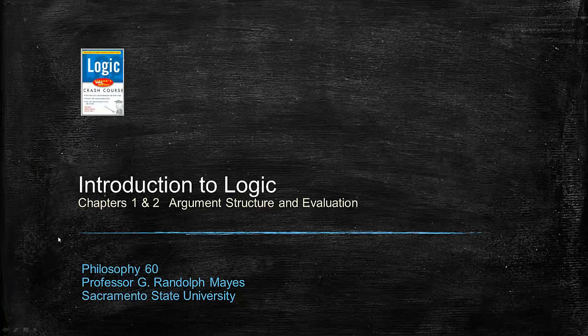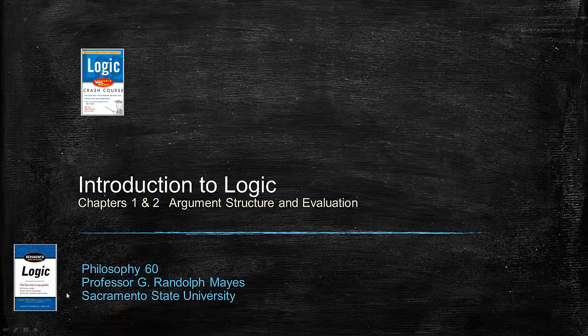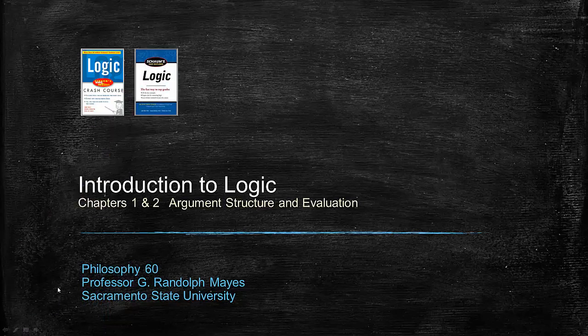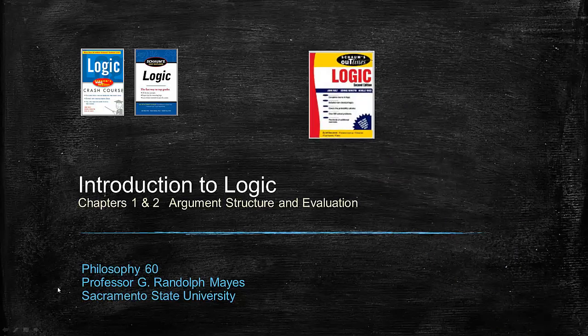this book right here. This is the required text for the course, and it might also look like this. Either one is fine. They both cover the same material. The recommended text is this larger one. All three of them are part of the Schaum series, Schaum's Outline of this and that. They're really good books. They're very inexpensive, and they cover their subject matter extremely well. So if there's any other subjects you're interested in studying, I'd recommend checking the other books out in this series.